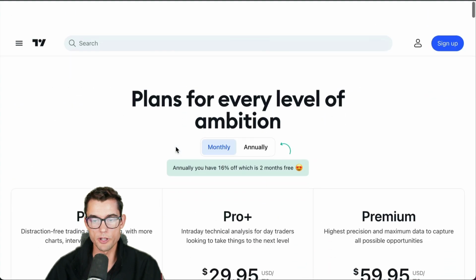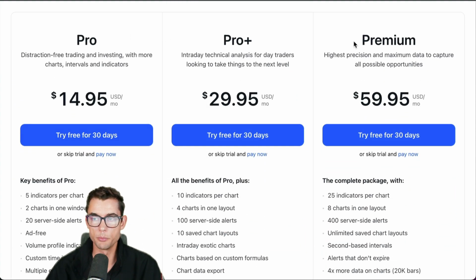Now, something about Tradingview is that you can try any of the plans free for 30 days. So if you think that you want to try the Pro plan, the Pro Plus plan, or even the Premium plan, it doesn't really matter. You can try it out for 30 days by clicking any of these links, and that will give you a really good feel to determine if you really need it, because maybe you'll sign up for the Premium, but you realize that you only use maybe 5 indicators at max, and you only have 20 alerts. Well, that way, you know you only need the Pro version, because the Pro will cover your needs. So I like the fact that they do give you the free trial for 30 days.